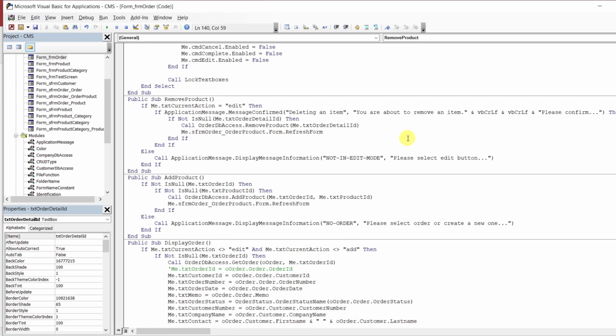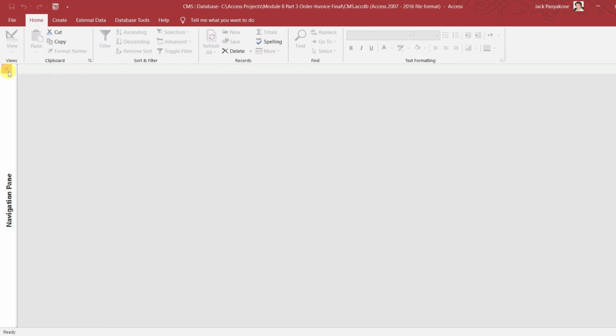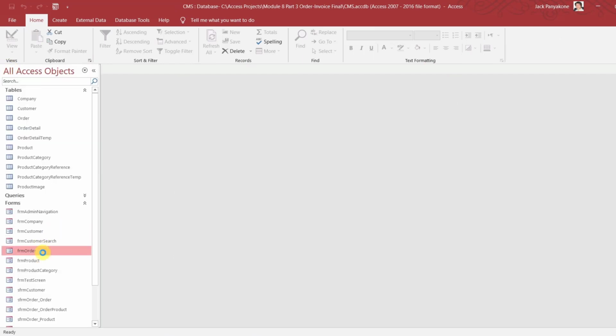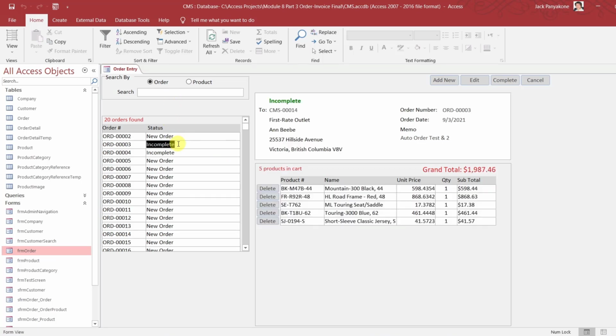All right, let's get back to our form. Now let's try that. Okay, so close that. By the way, we're doing real good here though. So that's new order. So look at the incomplete one, the one we did. I think there are 3 incomplete. Yeah, that's why I thought there are 3 incomplete.